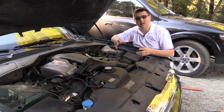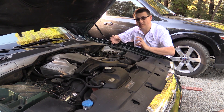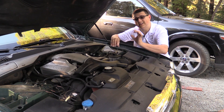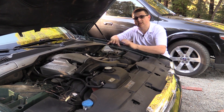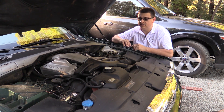Two turbochargers on an engine can also cause uneven crankshaft forces, because the two turbochargers may not be spinning at exactly the same rate, and it can cause one bank of cylinders to produce slightly more power than the other. That's not too much of a real concern in modern times with the electronic control systems on modern vehicles, but it can be a concern depending on the design.